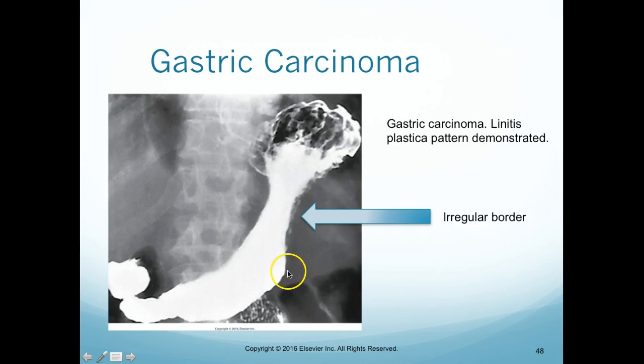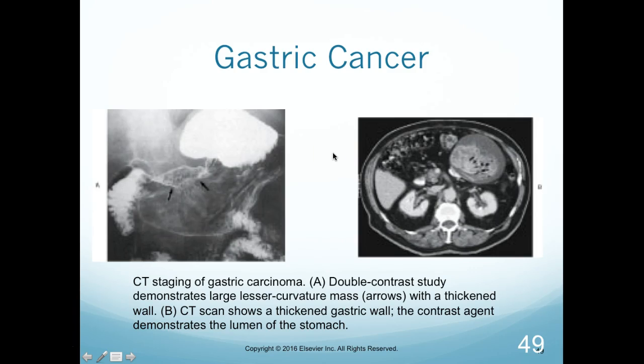With this cancer, the stomach should be coming out along here, and this is all tumor. So all of this is tumor. And looking at this area right here, it is not smooth and regular like it is over here. So this is a gastric cancer on the lesser curve. And here, this is an axial CT scan. All this around here is gastric cancer. So the thickening of the wall there is gastric cancer.